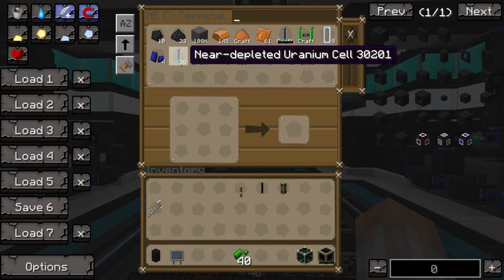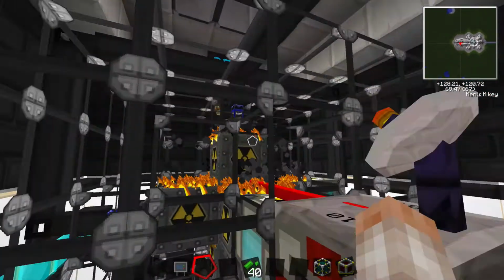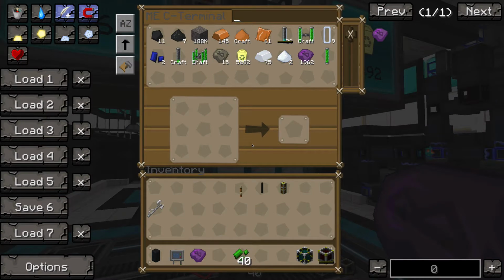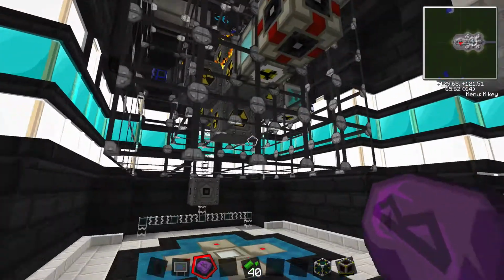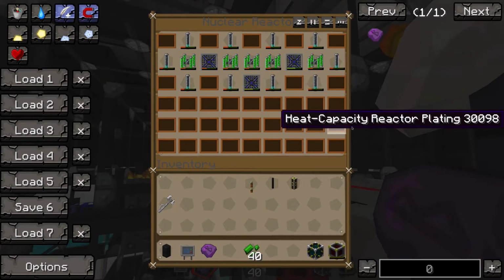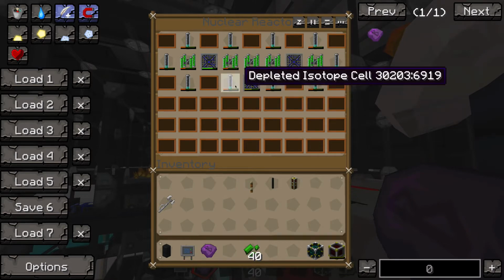So I got 36. Actually got about 40 or 50. Those were automatically dumped. No, they weren't automatically dumped. Hold on. There we go. Just had to fix a quick problem. Those are all being converted to depleted isotope cells, and they are being pushed into the breeder reactor. Now, this looks like there's a lot going on here, but there's really not. And we'll watch this thing complete a full cycle too.